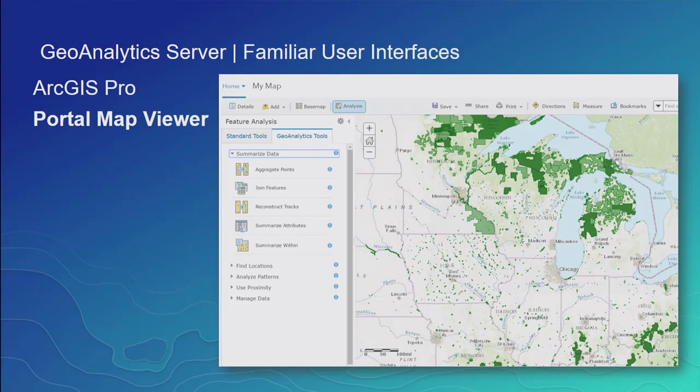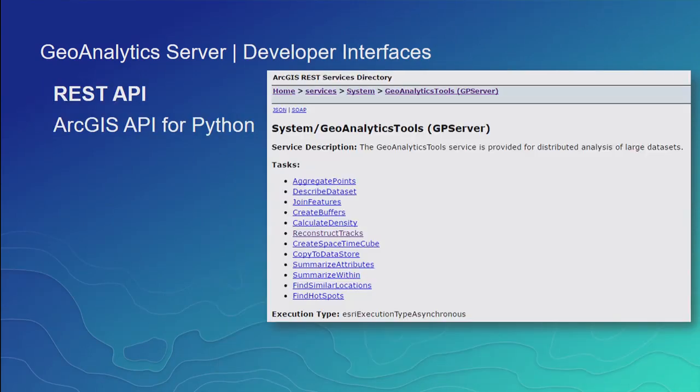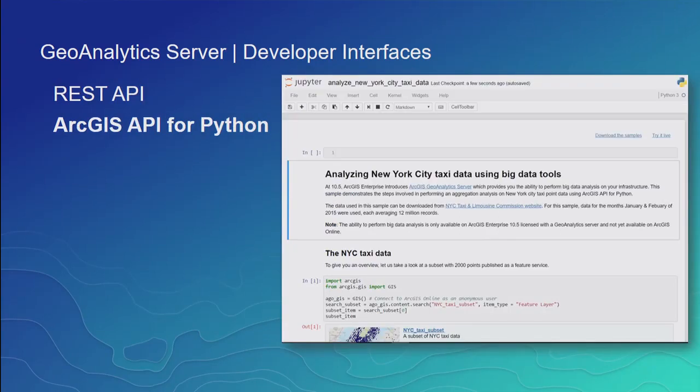You can also use this as a developer. Because this is integrated with Server, you can use the REST API to automate your tools, as well as the new ArcGIS API for Python. If you're using the ArcGIS API for Python, you'll know this is portal-centric Python development. You can use Jupyter notebooks like this image here, and I'll show you an example later. But the GeoAnalytics tools are available there. So if you wanted to run something like Aggregate Points, and I'll explain what that is later, you could just go into your Jupyter notebook, run that tool, and add it to a map right there.